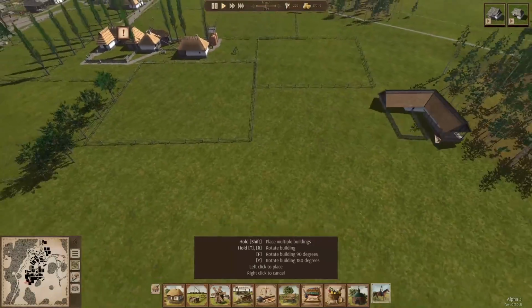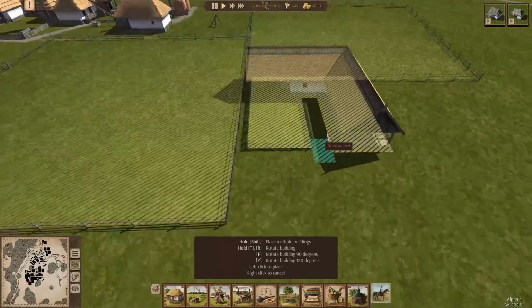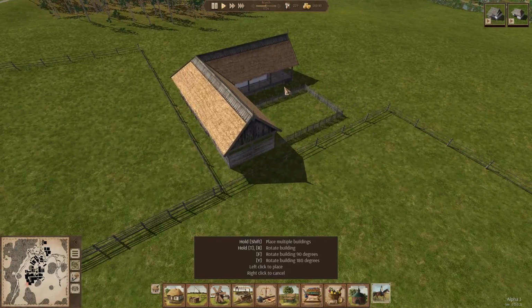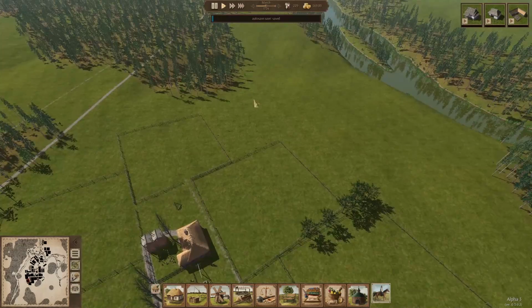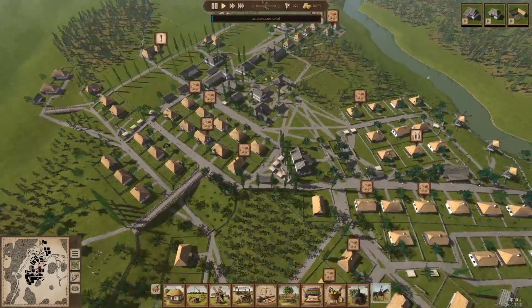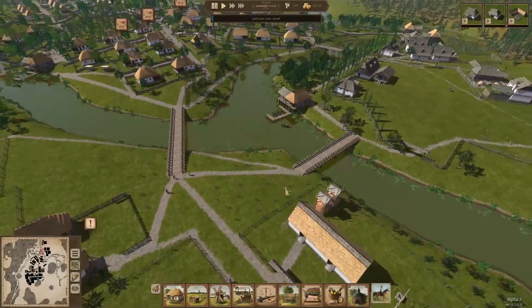I'll probably build another farm around here to connect to the pigsty. I probably should only do 1. I don't want to get too out of control with it, so let's just build the 1. We'll authorize that construction. Then we'll build another farm here just for the pigs, so that should be fine. We can also export tallow and pork products with that, so it's really a good export.